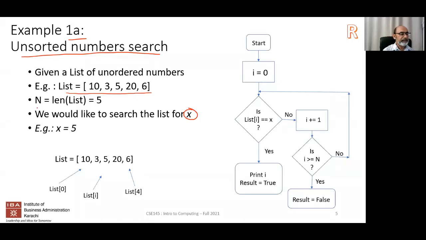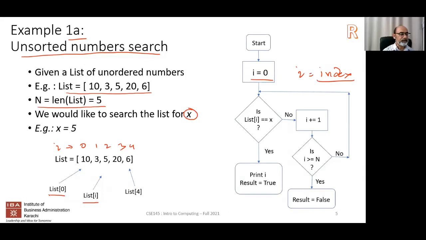In this case, we had defined n as the length of this list. You can see the length of this list is 5. Then we said that there are indices. We defined I as the index of this list. So I went from 0, 1, 2, 3, and 4. The elements of that list were given by this format: list sub I, which I'll refer to that way, and that would mean the ith element of that list.